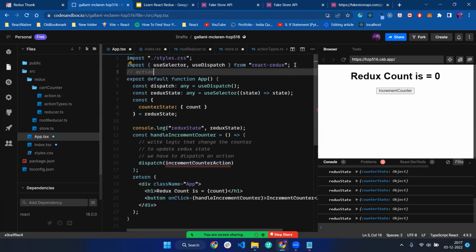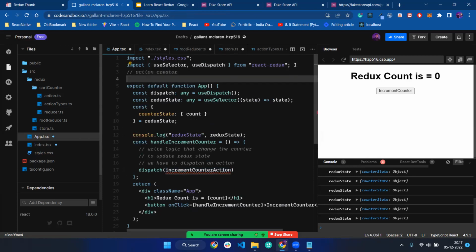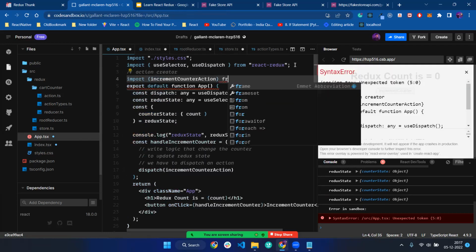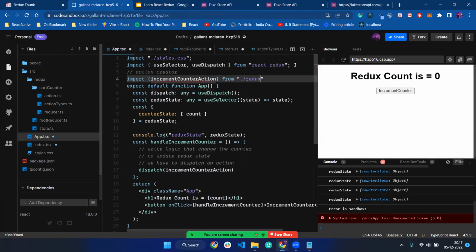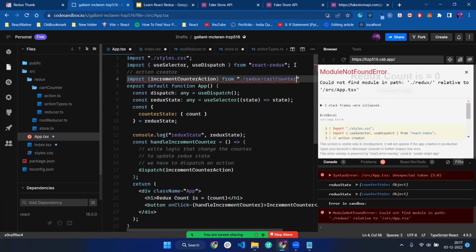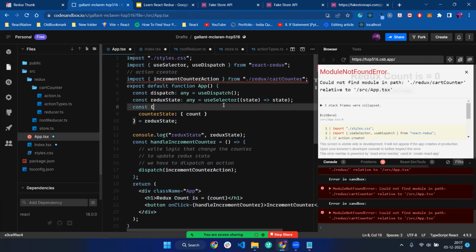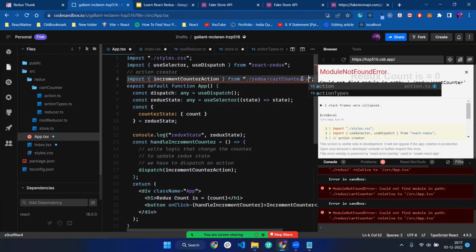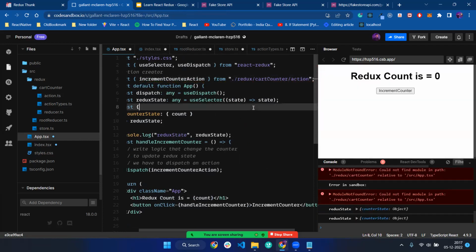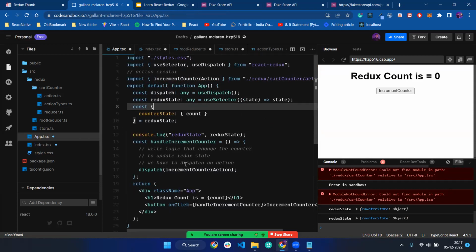Import the action creator from redux/card-counter/action. So we have imported incrementCounterAction. The incrementCounterAction takes a payload.